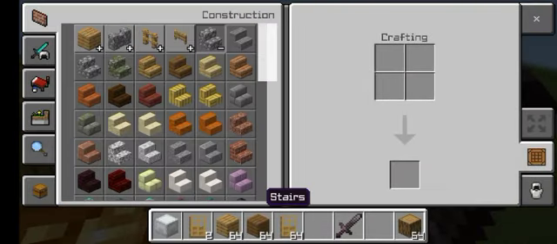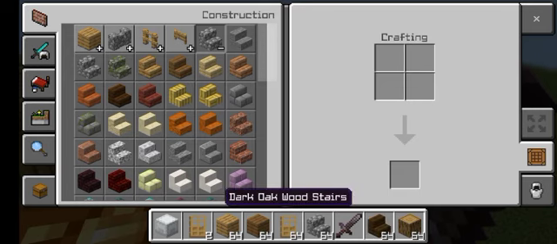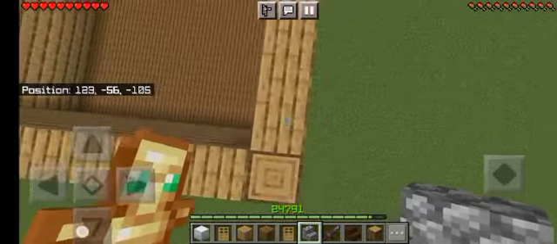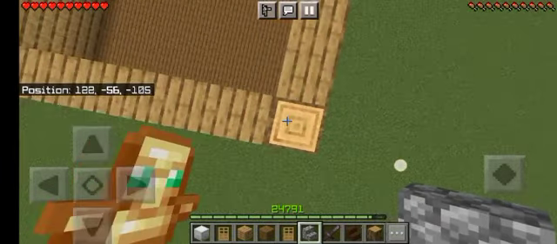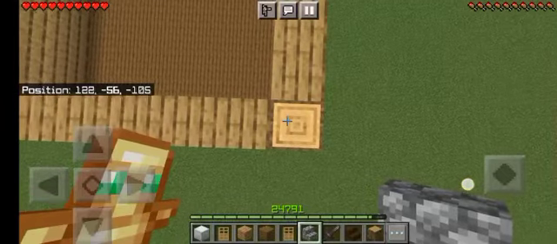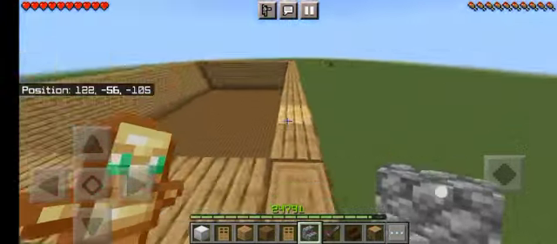Now we have to add a little roof over our head. So let's try two different designs I'm trying to go with. Now first I'm going to try with stairs, and then I can try with slabs, and then we will see which one is better. I'm going for dark oak ceiling. Then why I'm using cobble? Because of the border, okay? Cobblestone is going to act as a border block.